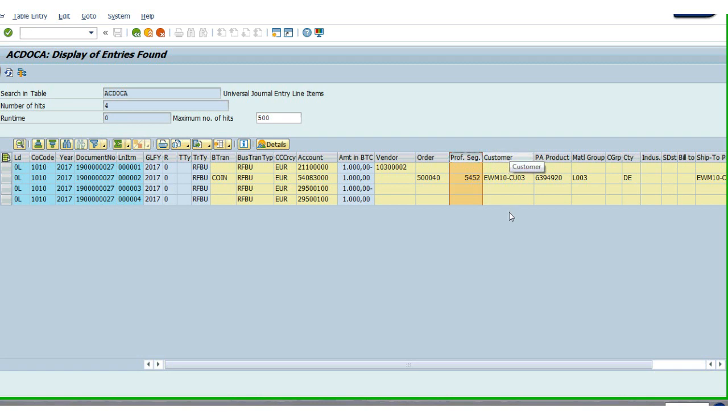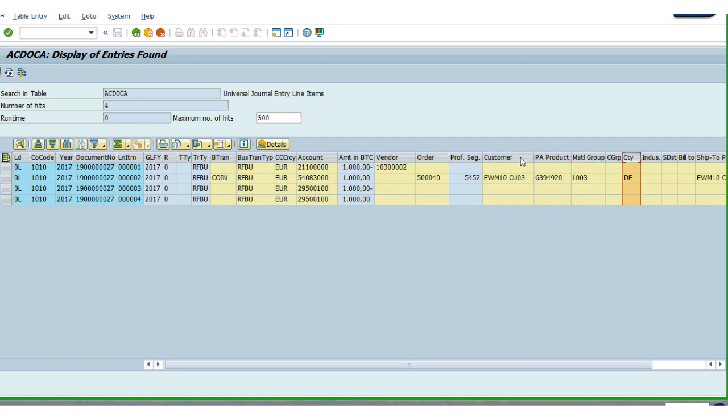the internal order. So all of this has happened in real time, right? I simply made the posting into the internal order, and the system was automatically able to derive the customer and the product. And from the product, it was able to derive the material group. From the customer, it was able to derive the country and the ship-to party and so forth.